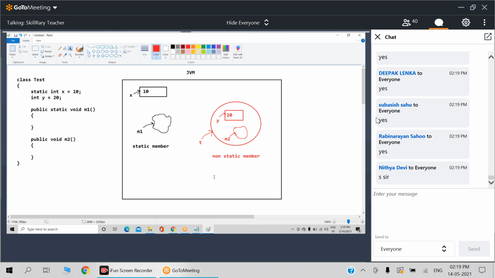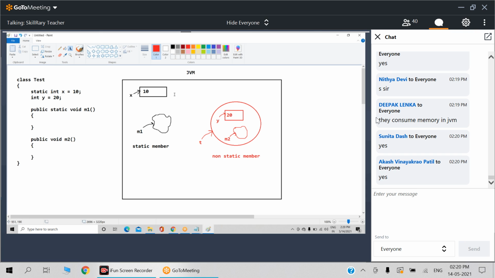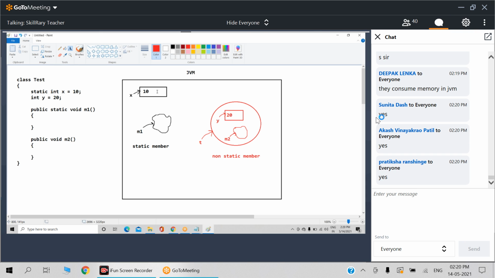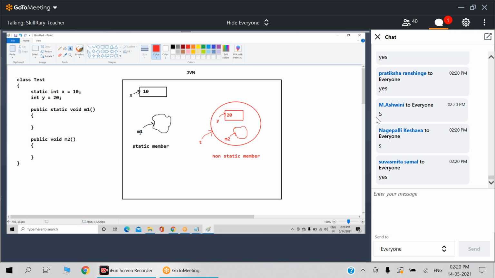These are non-static members that load inside an object, while static members load only once. Whether it is a variable, a method, or an object, can I say every memory has a reference, a name, an identifier? If someone tries to reach this 10 memory cell, they will use x. To reach m1, they will use m1. To reach 20, they will use y. So every memory has an identifier.